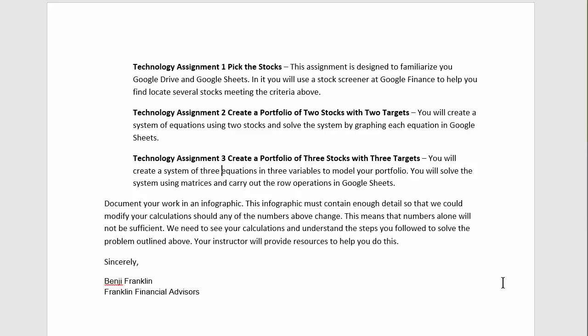These assignments' due dates are listed on the class calendar. Since you're completing these all in Google Apps and these things are shared, I'll be able to see at any time what you've done. In fact, the way I grade these is after the deadline for the tech assignment has come, I open your shared sheets or any other shared documents that I need, and I grade those. That means there's nothing for you to turn in. You just need to get the work done in the shared folder.